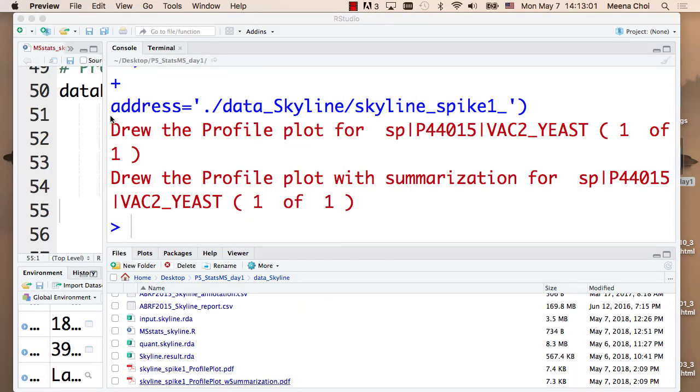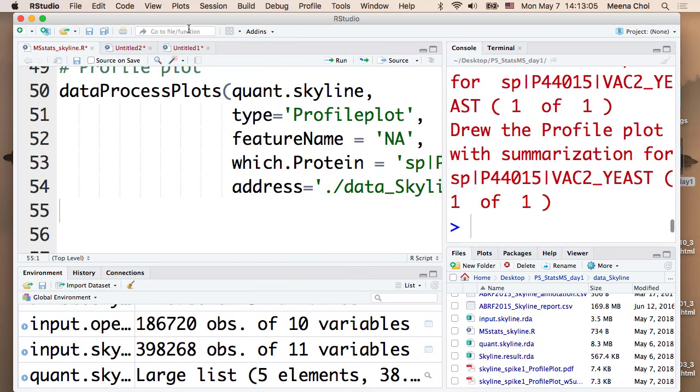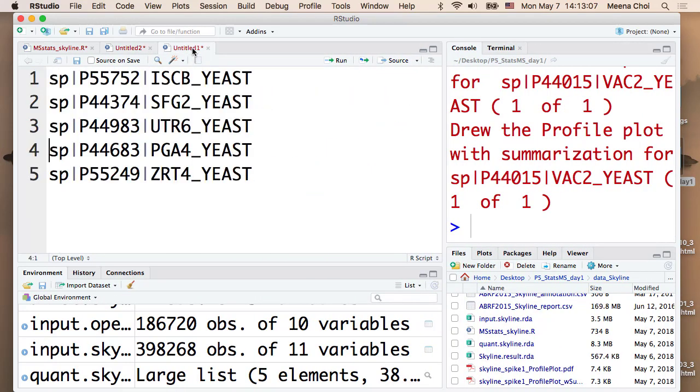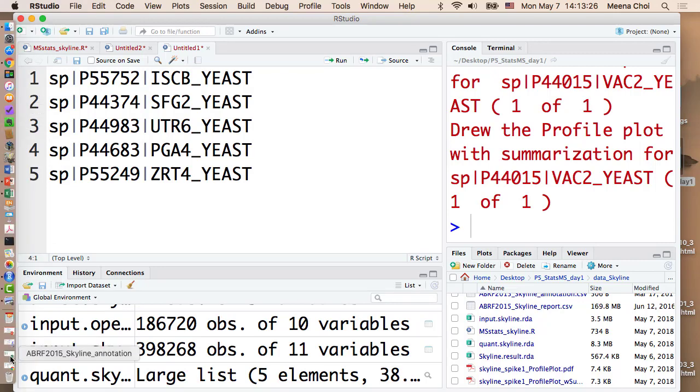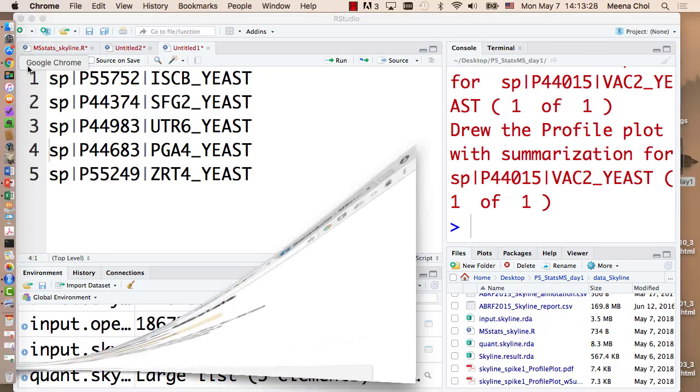Then I will give you a small activity. Here is the protein ID for the other 5 spiking proteins. Please draw the profile plot and summarize the plot for these 5. And then just see, you can compare whether their behavior is similar to what we expect.